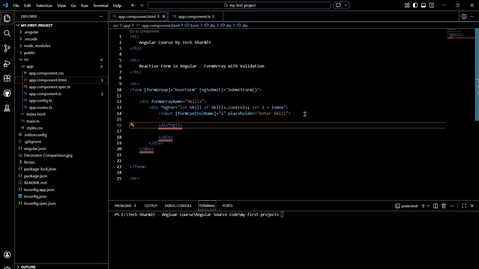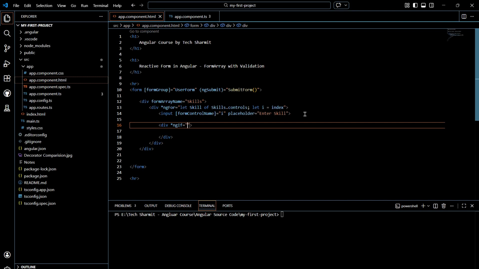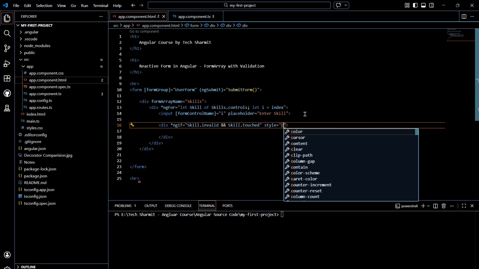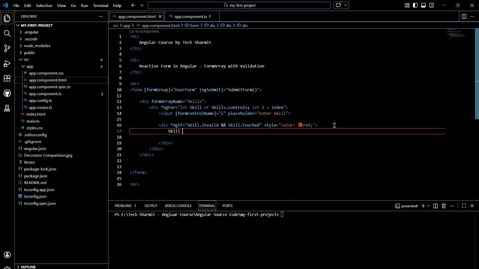So *ngIf, and here I'll just put simply skill, not skills, skill, because we have defined it. So skill.invalid && skill.touched, and then we will mention style as color red. Okay, and here I will show one message, skill is required. Perfect, so this thing is ready.